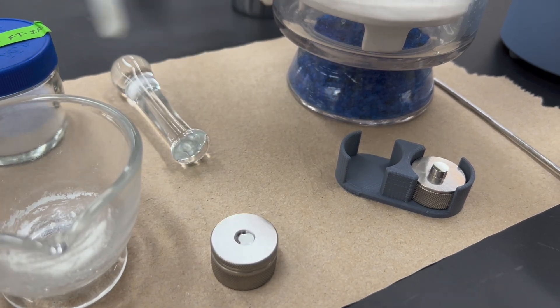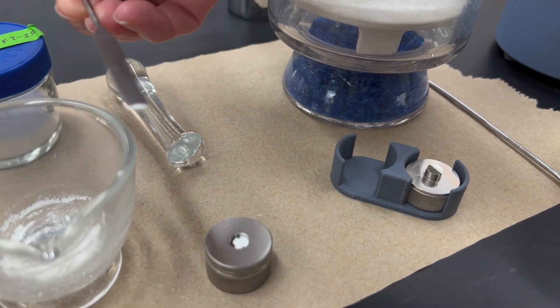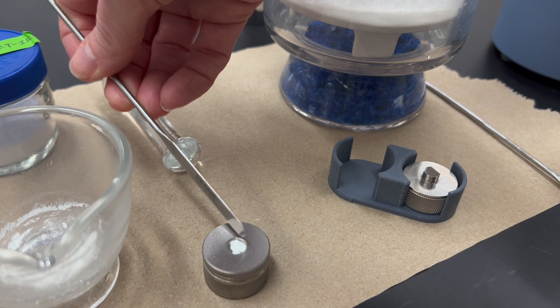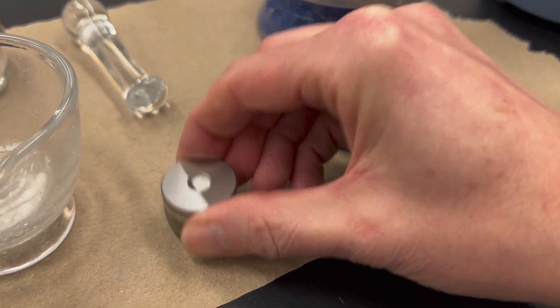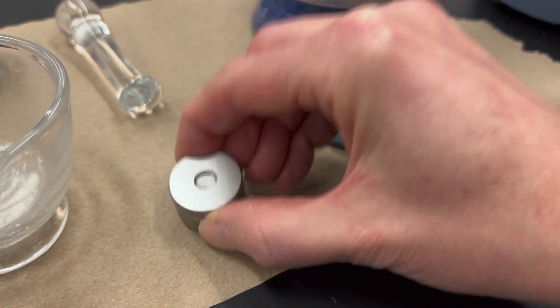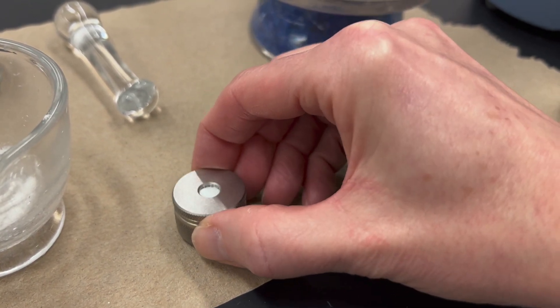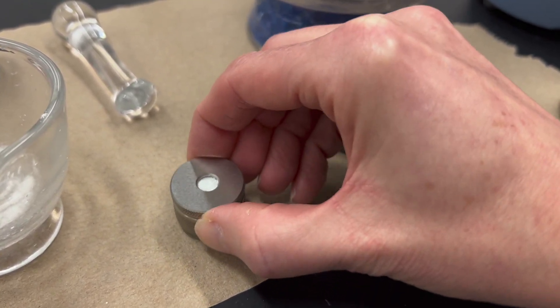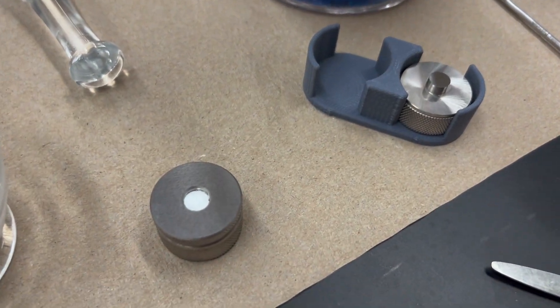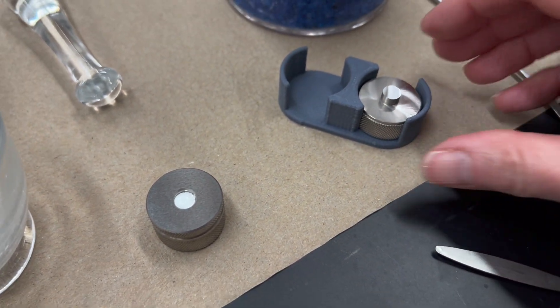So you put some in and then you tap it on the countertop to try to spread it out into a really thin layer. It's actually better if there's a tiny gap between the sample and the edges, because that means you're going to actually squish it out and it'll be really thin.